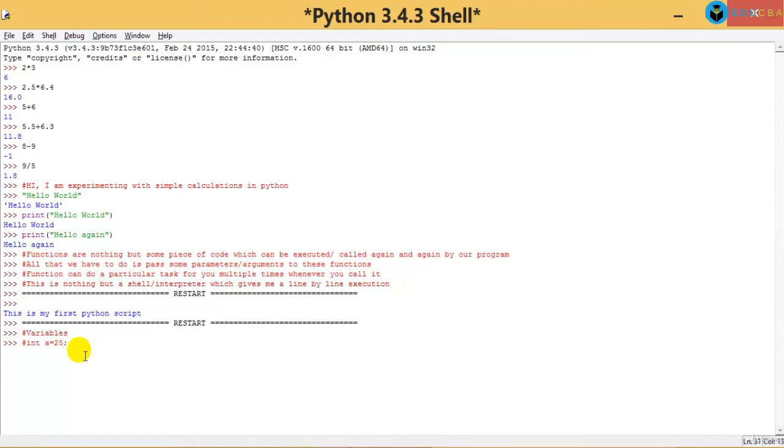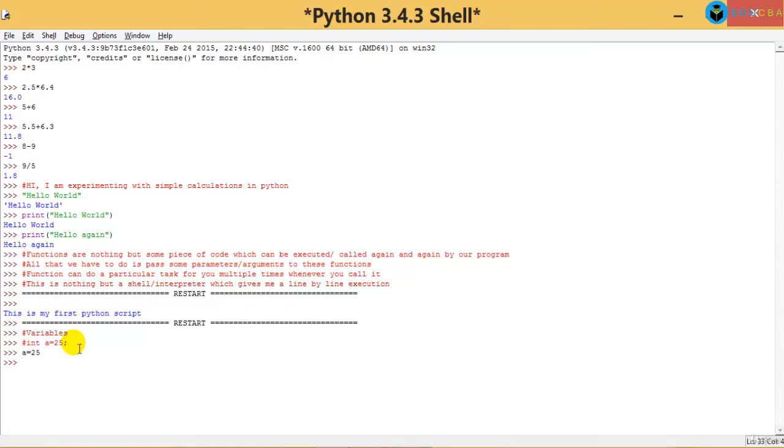Of course, in other programming languages, you also need something called a semicolon. In Python, you need neither this nor the semicolon. All you have to do in Python is simply write a is equal to 25.